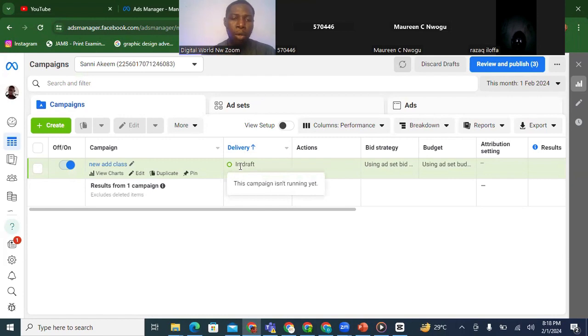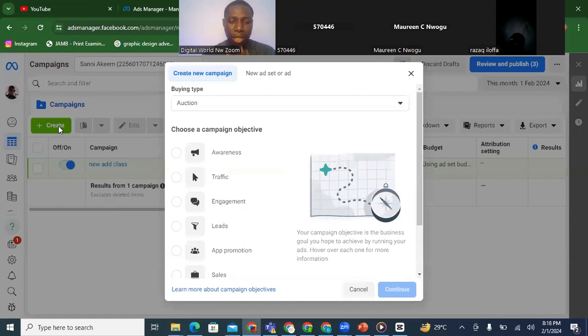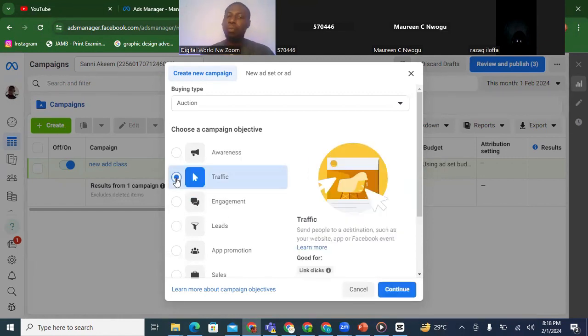So we quickly looked at how you can get to set up an ad. Before that, we talked about the different ad objectives. We said we have the awareness ad objective, best used if you have a very big budget and you just want people to know about the product, not really looking at them to take any form of action. We talked about traffic. The traffic objective is best used when you are trying to direct traffic outside Facebook, especially when there is no Facebook pixel installed where you're trying to drive them to, and you don't want to spend too much.